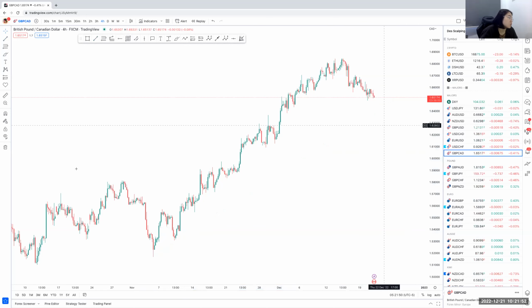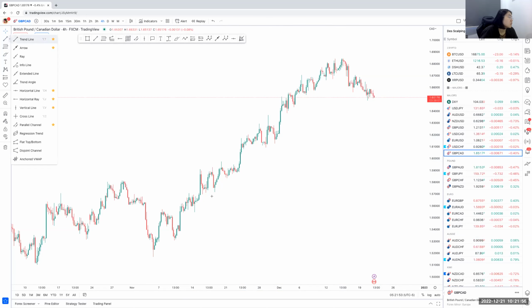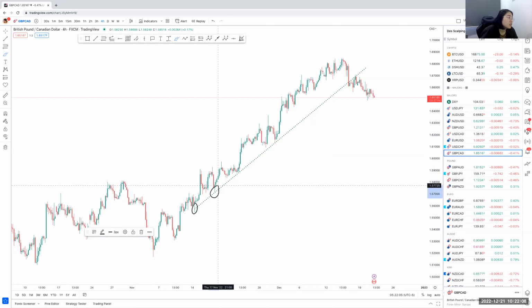There are two ways to draw this trend line, actually. A trend line needs to have at least 3 touches. In this case, 1 touch here, 2 touch here, 3 touch here, 4 touch here, and then the breakout on the 5th touch. So this is a valid trend line. This is how you identify trend. And if you pay attention, you will be able to see a channel as well.